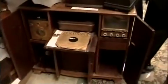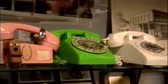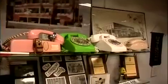Then we have technology. Got televisions up there, black and whites, without remotes and that kind of thing. Radios, all kinds of radios. Old telephone over here in the corner. And we've got a shortwave radio and record players. Stuff we grew up with, right? That's right, some of us. And then, of course, the Northwest Telephone Company, which was here in Tomah for many years. We've got some of their original telephones. Everyone always says the most photographed item in the museum is probably this green phone.